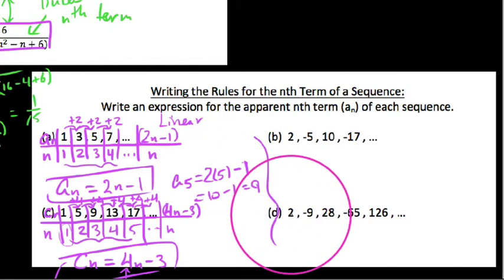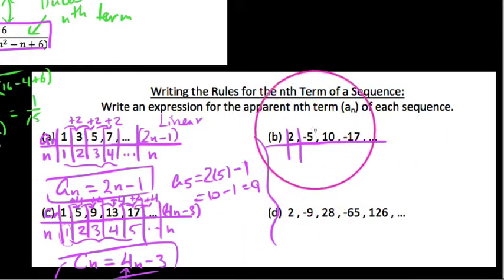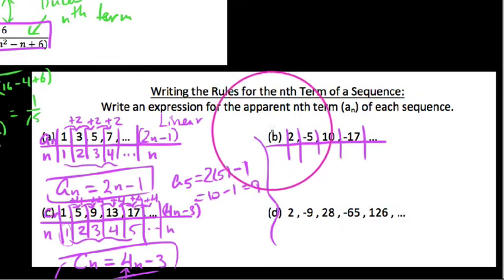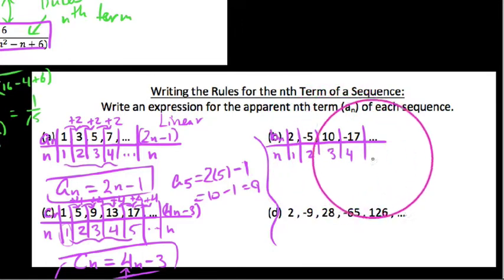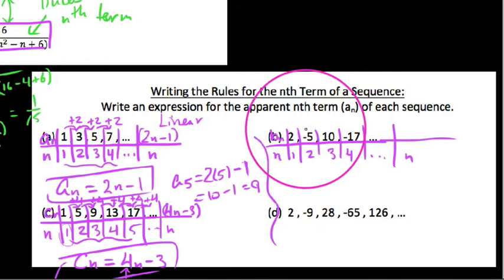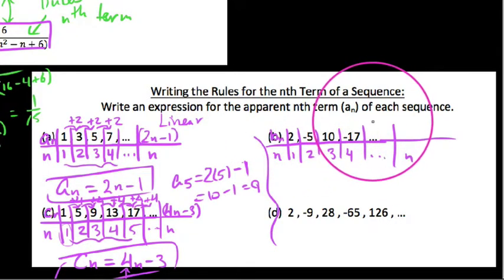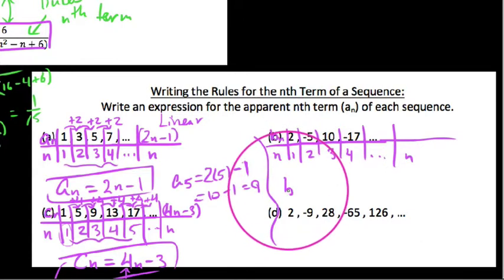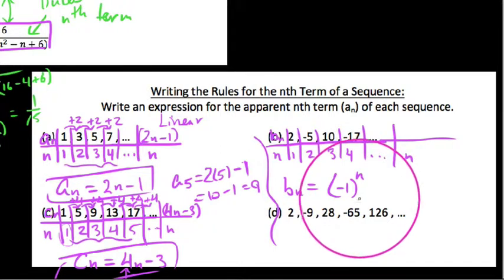So now these last two rules on the right here, I just want to show you that sometimes they can be tricky. Sometimes you have to really think about what's going on here. Essentially, this is some rule b sub n, and this is some n, where n starts at our first term and goes on forever and ever, and we want the nth term rule. What I want to point out here is that we have a sequence that goes from positive to negative to positive to negative to positive to negative. Whenever this happens, you want to build in a rule that has this attached to it: negative 1 to the nth power.